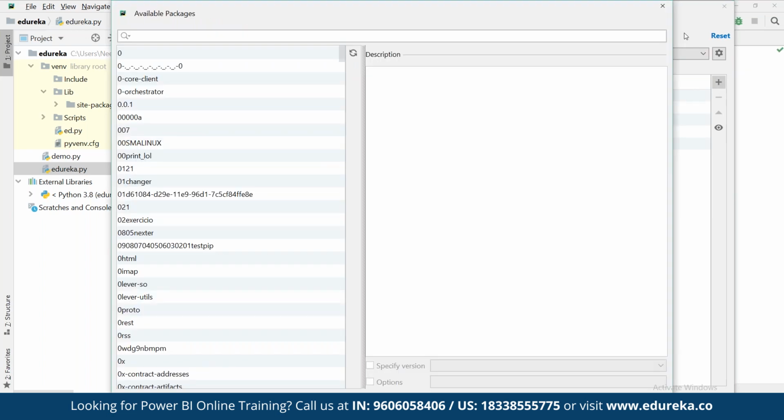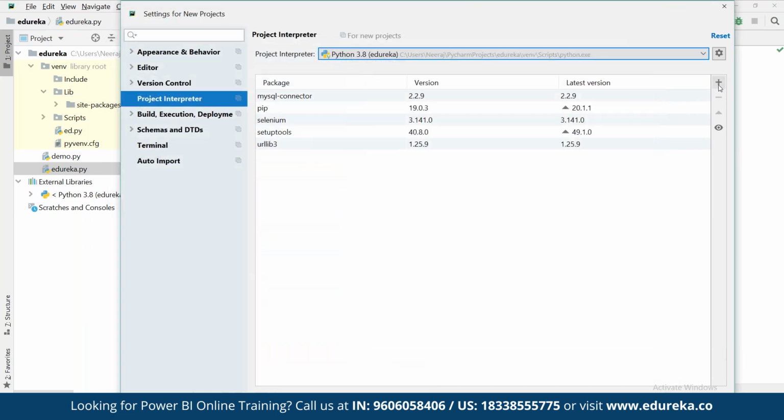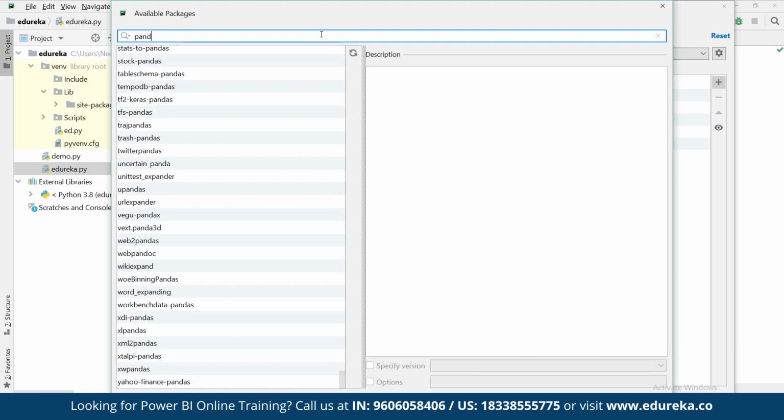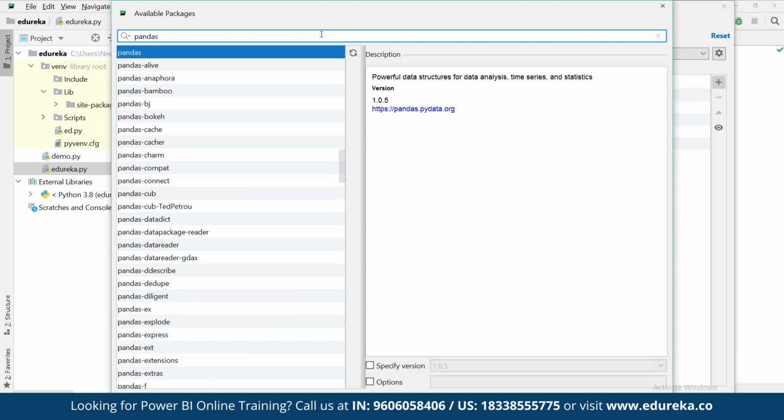So we can click on the add option in the top right corner. Here we have add. So here we can click on add, and here we can specify that if we are going to use Pandas, then we can define the Pandas library. We can search for it. If we want to install any specific version for it, we can specify the version, and if you want to keep the default version as 1.0.5, we can click on Install Package. So this is already good now.